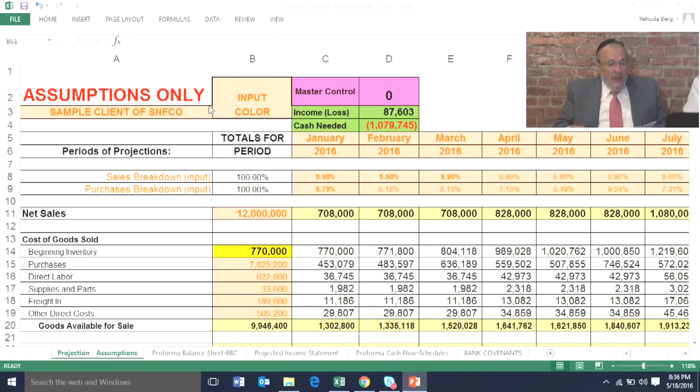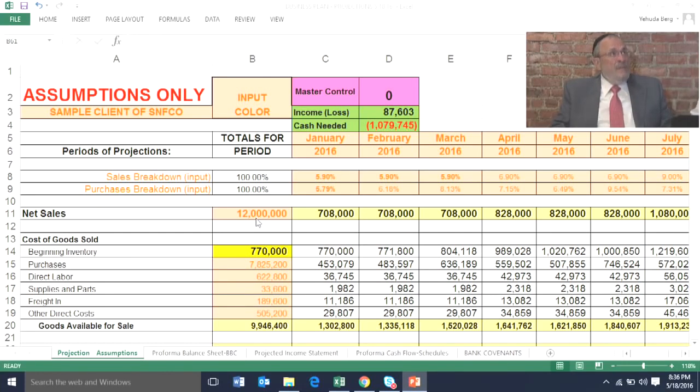Obviously, you start with 12 months with the dates. January, February, fill that out. We're talking about the year of 2016. Although this was prepared in 2013, we're using a 2016 date. Then, the first item we have here that I'm pointing to is the sales that we're projecting we're going to have, which is $12 million in sales.